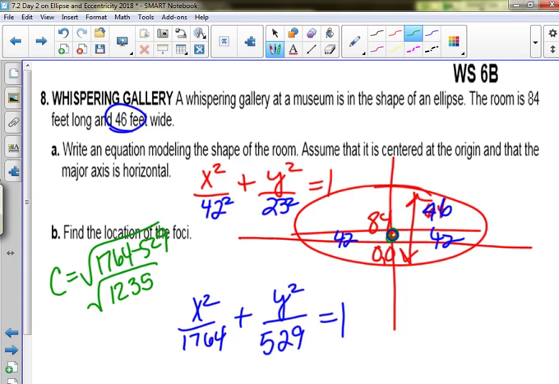So if this is 0, 0, remember we were pretending this was 0, 0, they would be at what? Approximately plus or minus 35.1, is that what you said? Comma 0. So if you were trying to spy on somebody, you'd find the middle of the room and go about 35 feet to your left or right along the longer major axis and stand there and listen to everybody, right? Okay.